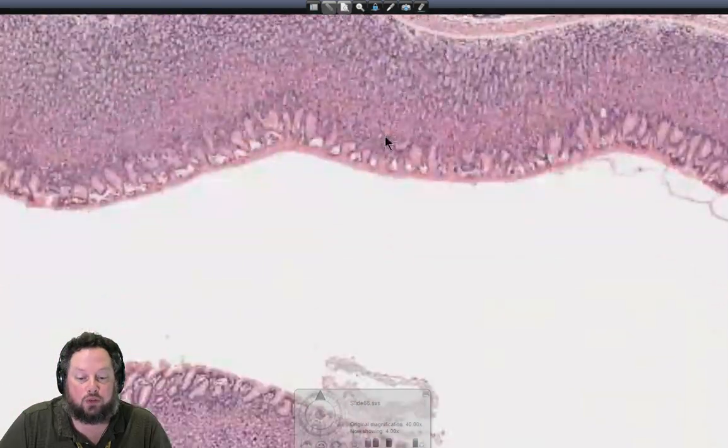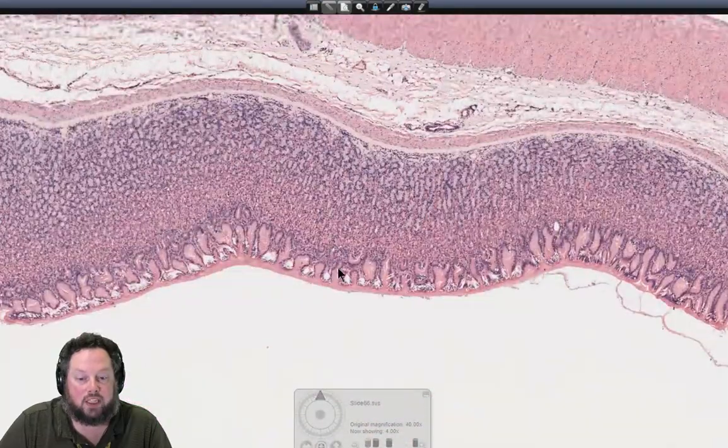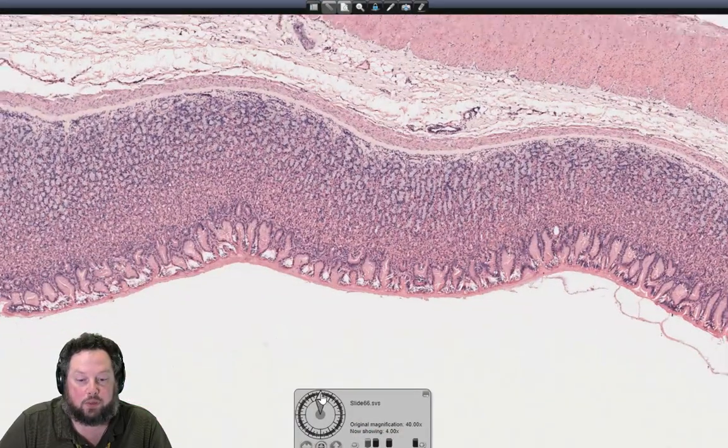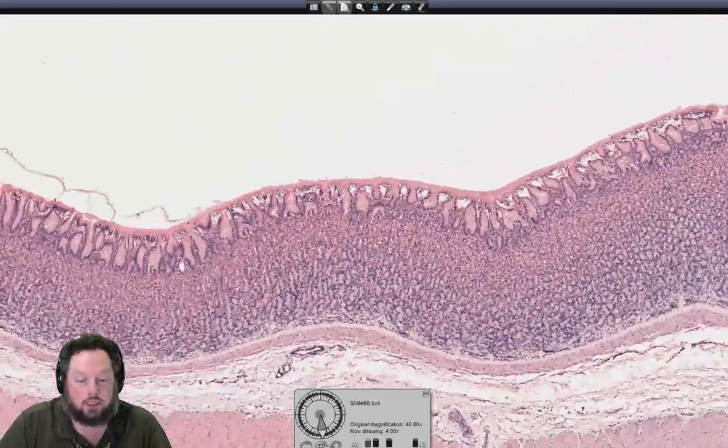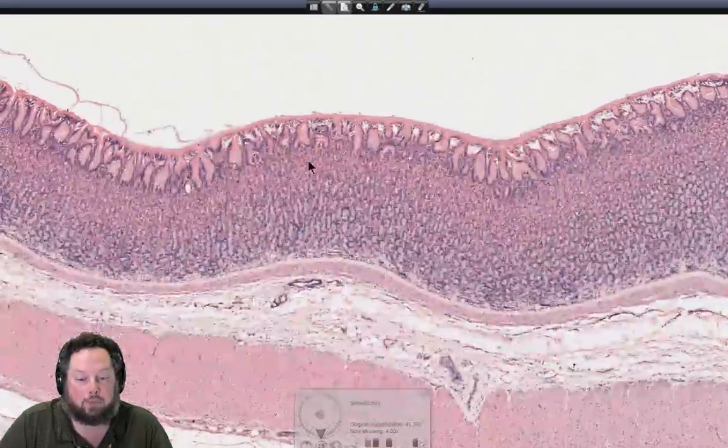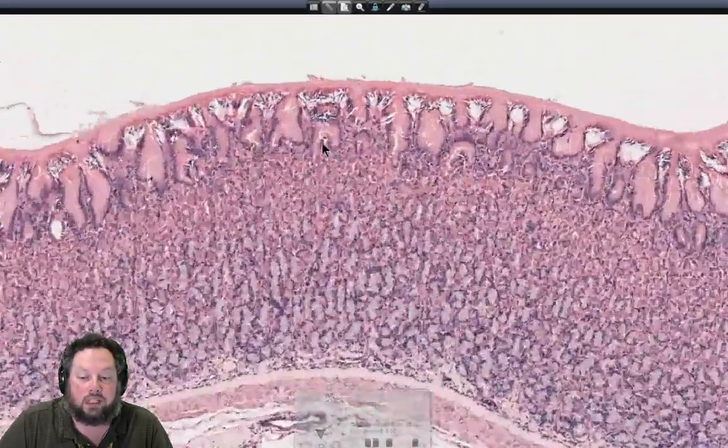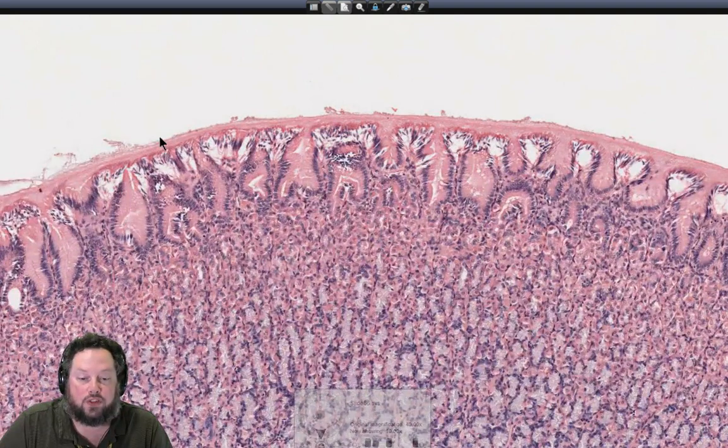If we zoom in, I like this part here, so I'm just going to flip it around. Don't get seasick. Okay, if you have a look here, it's got some mucus on the surface. These are being secreted by these surface mucus cells, and you can see the gastric pits are very shallow, just these little indents here. Around 10 to 20% of the depth of the mucosa is the depth of the gastric pits of the body fundus region of the stomach.